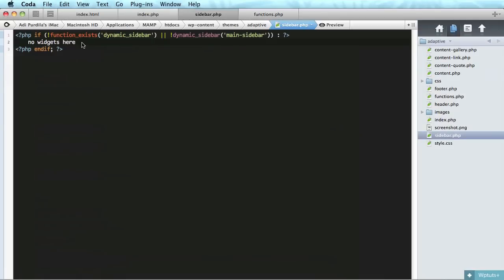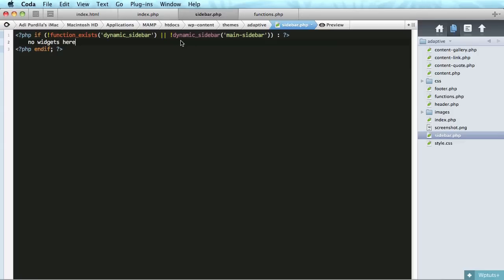But you might expect that the if statement should trigger the display of those widgets, but it doesn't, because we're saying if the function doesn't exist, or if the sidebar cannot be displayed, then show this text. But we're not saying anywhere, if the sidebar exists, show it.